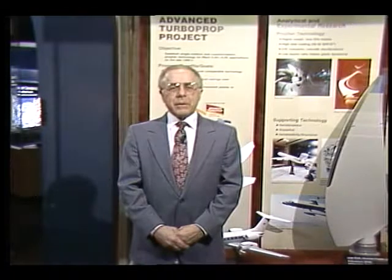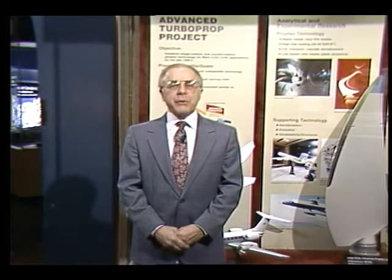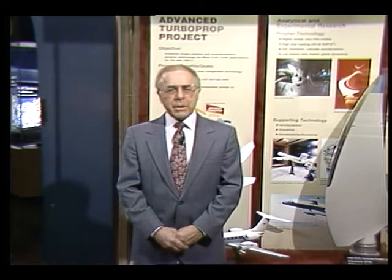In the future, we all know our clothes will change, our hairstyles will change, and even the music we listen to will change. But how will the technology that's being developed today affect our lifestyles in the future? For a long time, NASA's been concerned with developing aircraft that will fly further, higher, and faster. But more recently, our concern has changed to flying aircraft with greater fuel efficiency and protecting our air quality.